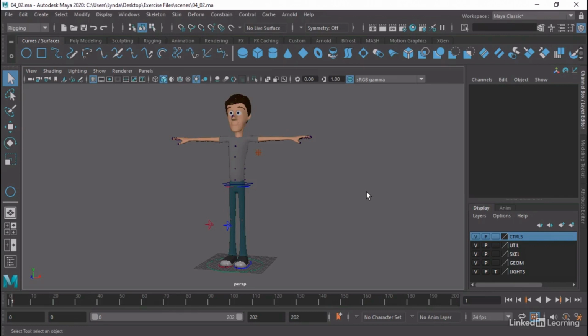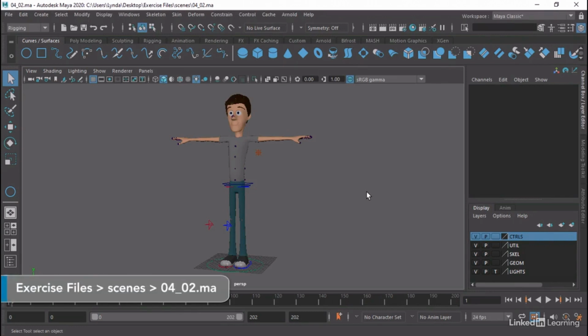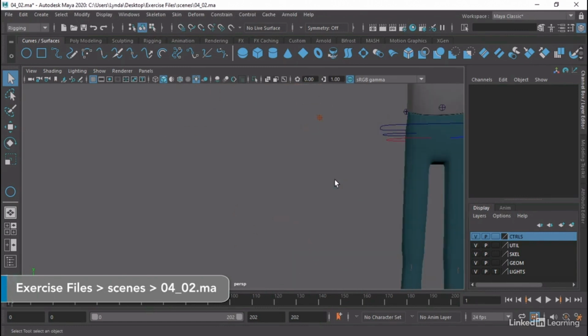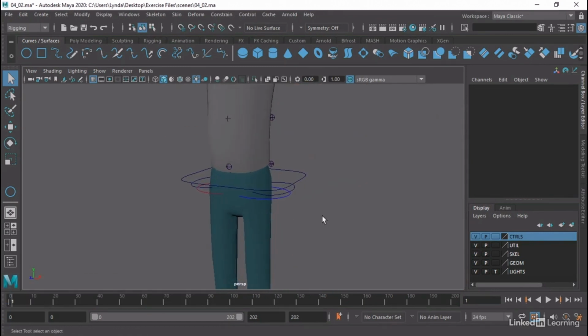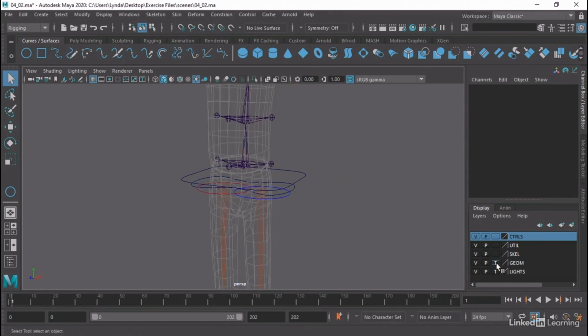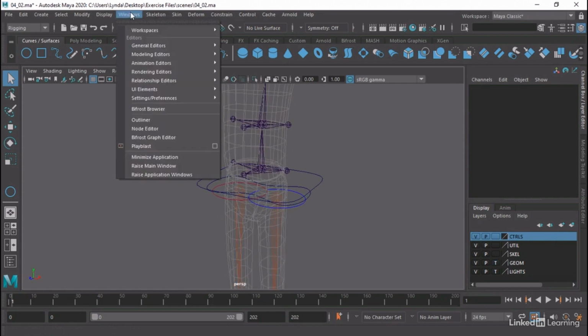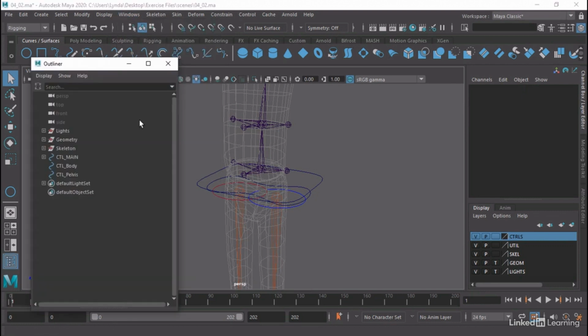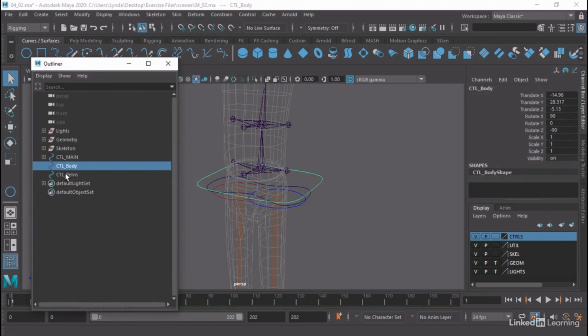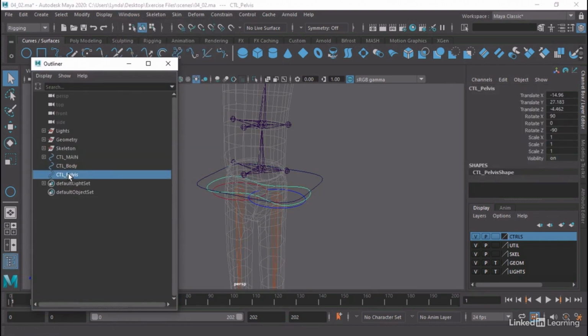With our body and pelvis controls in place, we can now connect everything together. So let's zoom in here, and I'm actually going to turn my geometry to template here so we can kind of see everything. Now let's take a look at the outliner. So I've got these two here, which are actually outside of the main hierarchy.